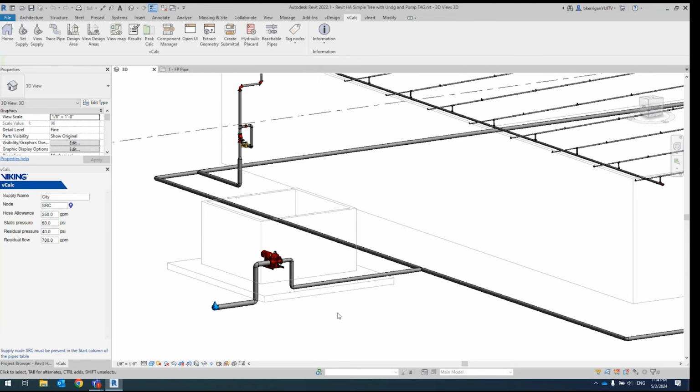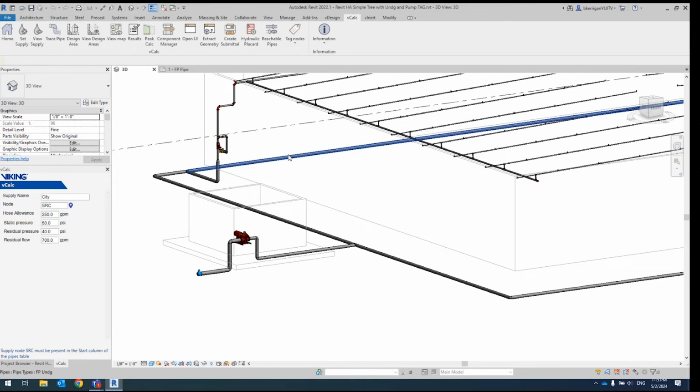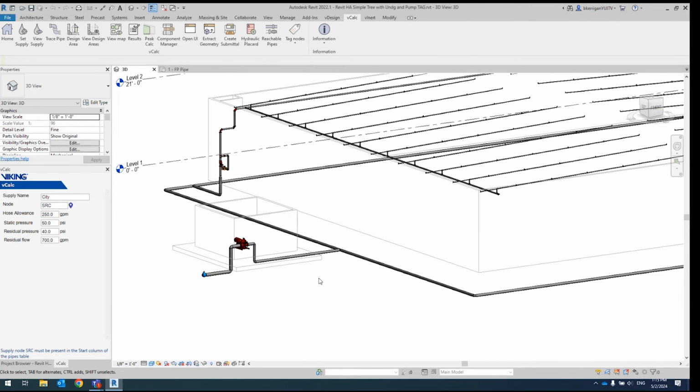So just to explain a little bit about how that works, when we hit the trace pipe button up top, it's going to start at our water supply out here before the fire pump, and it's going to work its way out through all of the connected pipes in Revit, and it's going to start building kind of our hydraulic sections. So that's the reason I mentioned earlier, you do need a well-connected Revit piping network for that to work, because it relies on the connectivity in the model to determine what's reachable and not reachable.